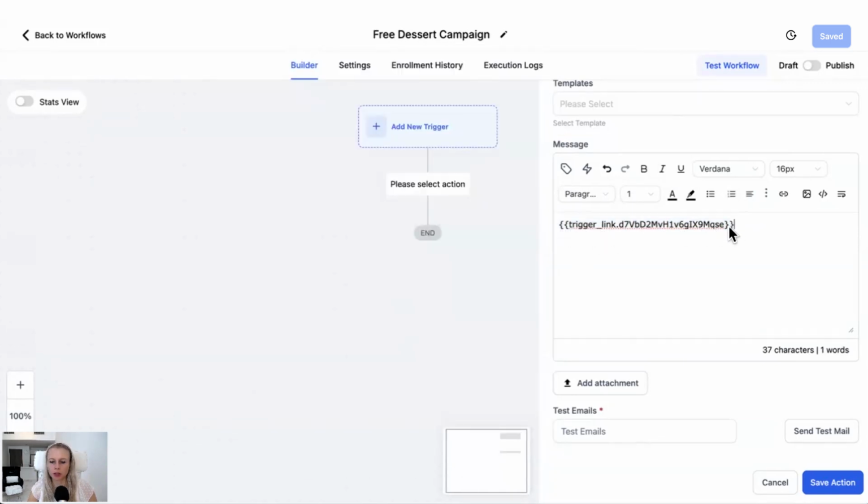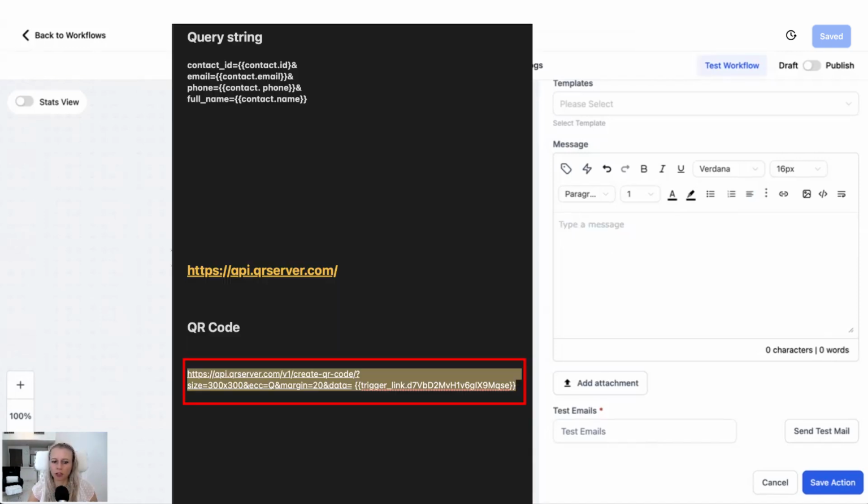So the thing about this link is you could have this link inside the email, which would mean if they click it, then they would get checked in. But that's kind of defeating the purpose because maybe they're not at the restaurant and they're clicking that link and they show up in the CRM as checked in, but they have never visited. So that's why we really want to have the QR code image inside of this message, okay? And also when the people come through the door, they will just be added on the top of the pipeline. So everyone who comes in gets added to, hey, new customer entered the restaurant, for example, or joined my event, right? They get added to the top of the pipeline so that the waitress knows who comes next in terms of receiving their food.